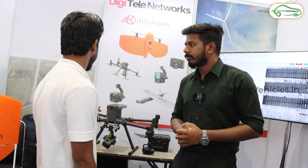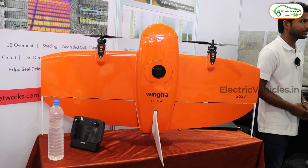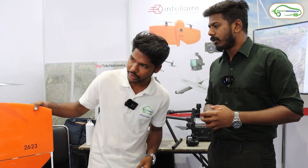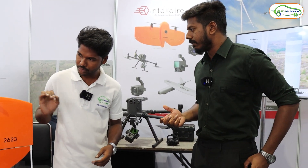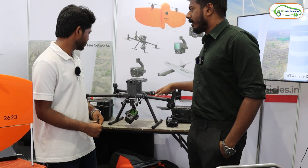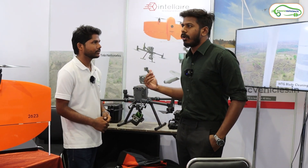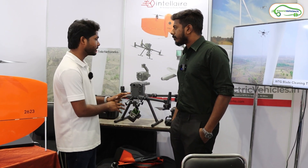You have different drones here. May I know what's the difference between those and where each is used? Basically these are imported drones. This is the Wingtra — it's a VTOL drone used for land survey. It has a PPK module, so it gives you a very accurate survey — less than 5 centimeters of accuracy. This other drone has LiDAR capability plus a thermal sensor. With that we do all inspections for solar and wind both.